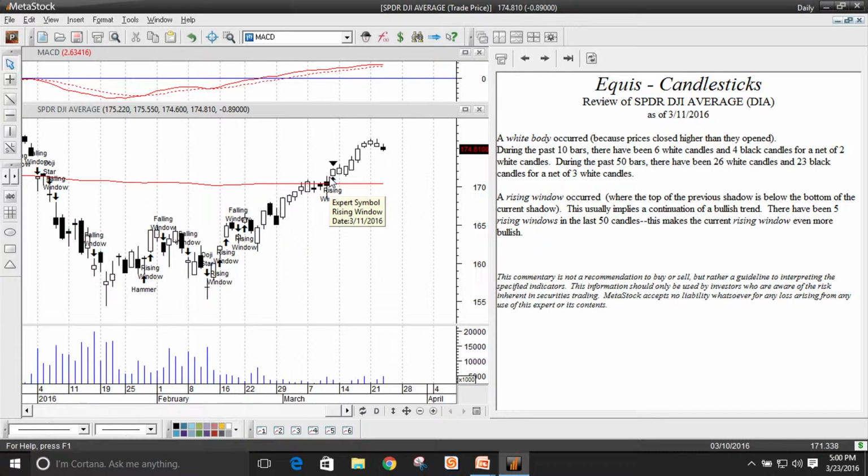So this one's all around candlesticks. Of course, we can go back in time and learn about the last rising window or any of the other patterns that show up on the chart. We also have experts that are built around a lot of the classic technical indicators like Bollinger Bands and MACD, and they all have an explanation that comes along with them and helps you understand what the pattern is and what it does.